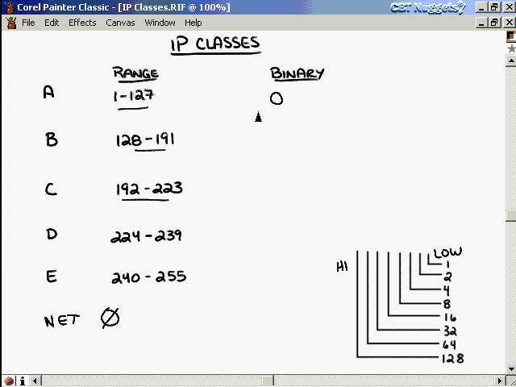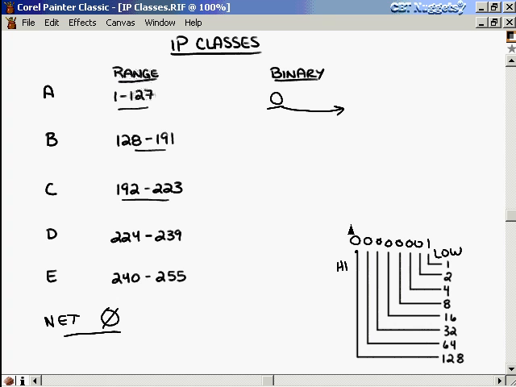So it's saying that this first bit, which is this one here, has to be a 0. Other than that, it doesn't care what happens with the rest of the bits. So let's demonstrate that. If I have a 0 here, and then I have zeros throughout all of these other placeholders except the last one, because remember, I can't have 0 as a network number, then my first possible value here is equivalent to the decimal 1, all right, because the 1 is the only one turned on.